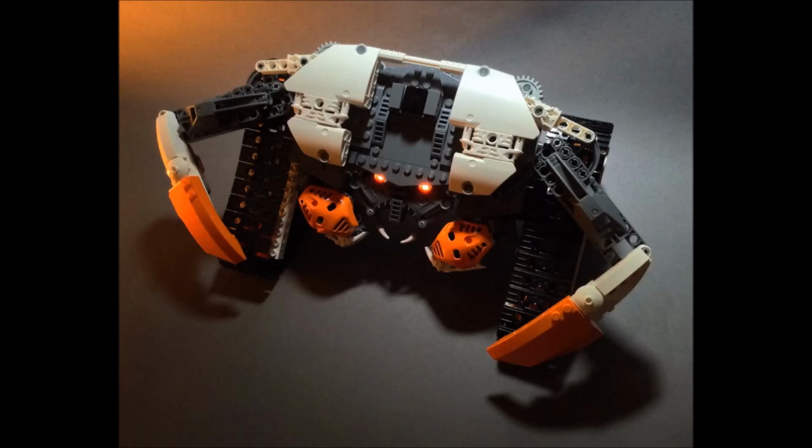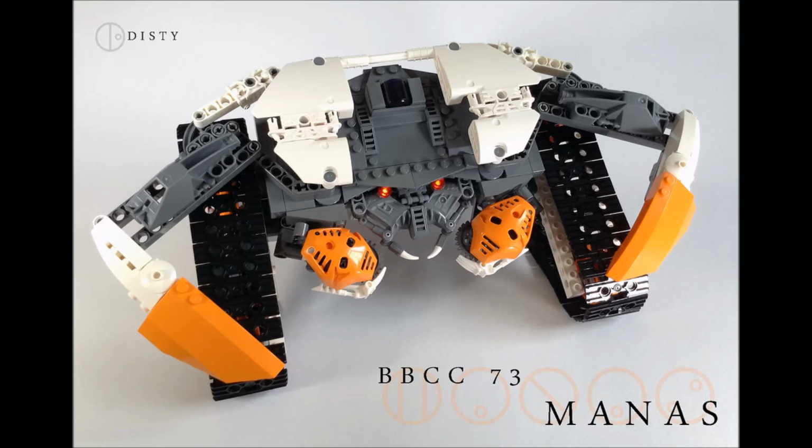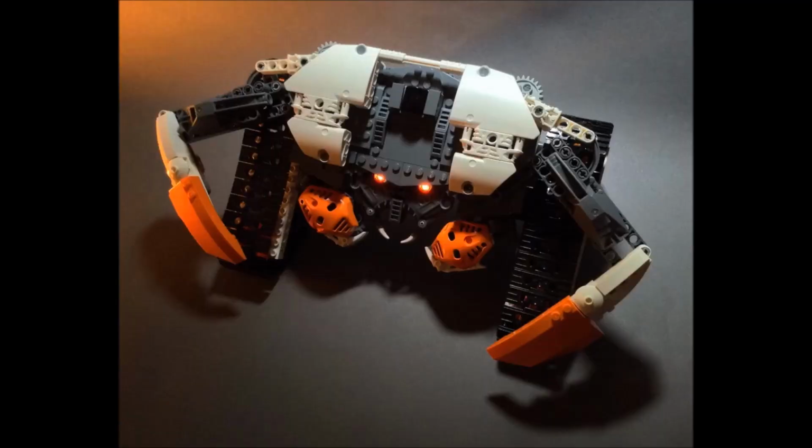So, of course, the leg design on this is just simply treads. Obviously the original Manus Crabs were inspired by crabs. And of course, crabs in the real world don't have treads at the moment. Maybe later. Who knows? 2020 is a weird year. That might happen. And the Bionicle set here replaced them with these treads instead of the individual little pincery claw doodles. And I love that. That was cool. And of course, this has been continued here in Disty's revamp of the Manus Crab.